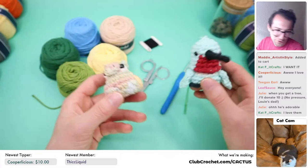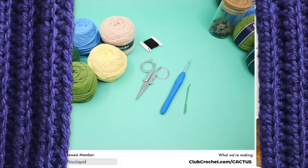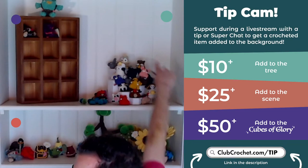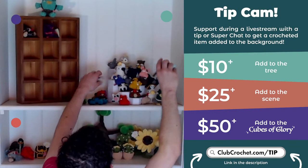But let's go ahead and add these to the background. You might be noticing we are missing a rainbow dragon that was right up here. So I gotta make a new rainbow dragon. I lent it to a friend and then they kept it. And I was like, no!